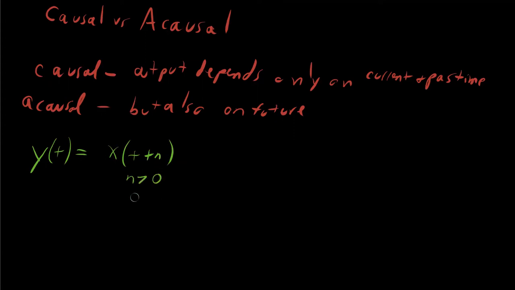Now that may seem sort of crazy, and it is. There's no actual physical realization. You cannot build an acausal system in reality because fundamentally, you cannot know what the future value of a signal is. That's impossible.